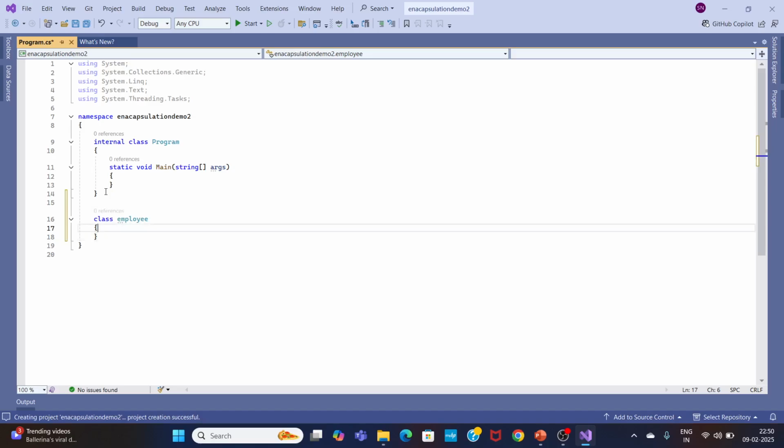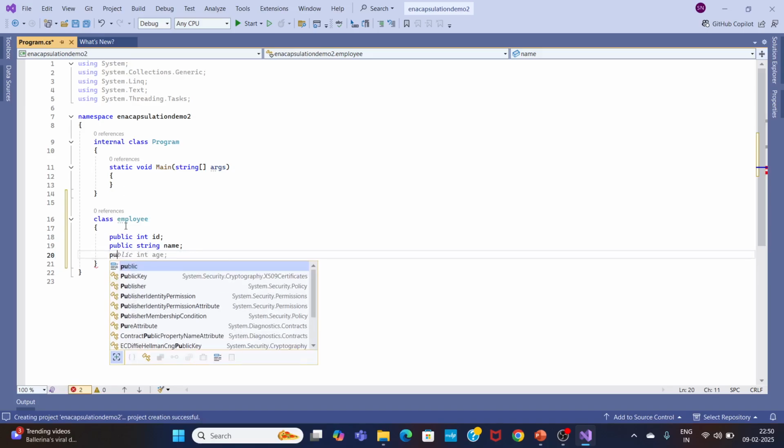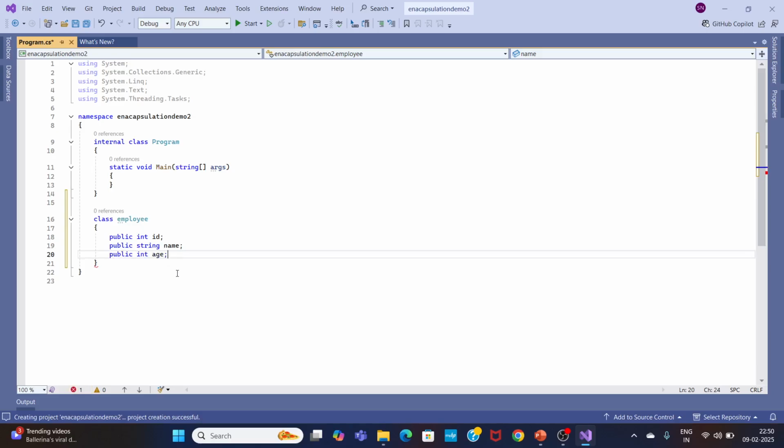Let me define some public fields for this employee, or you can say the properties of the employee. So let's say we have employee ID, which is of type integer, employee name, which is of type string, and let me create one more property called age of type integer.